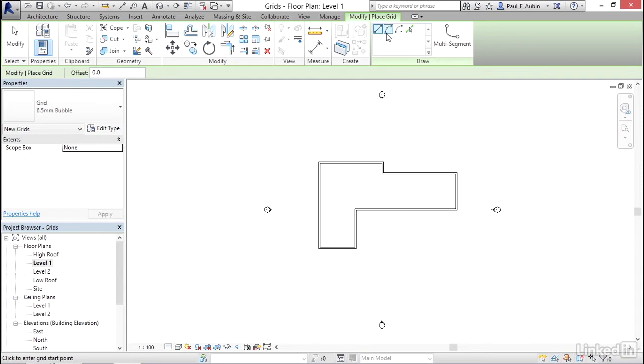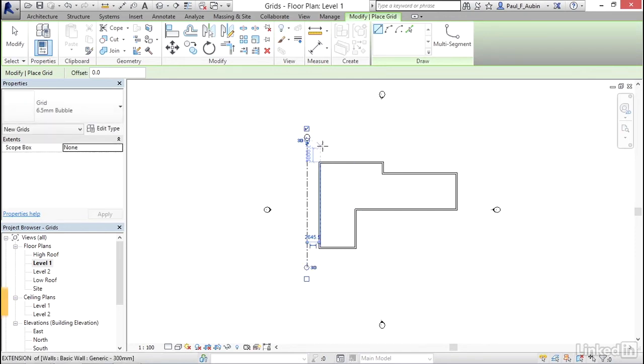Unlike levels, we can actually draw grids as curves in addition to straight lines. Now, for this first example, I'm going to just start with a straight line, and I'm actually going to start out here on the outside of the building off to the left. So I'm just going to click a point down here below the building. And notice that you can draw this at any angle you like, but I'm going to pull it straight up, make sure that the angle says 90 degrees vertical, and then I'm going to click again to create that grid.